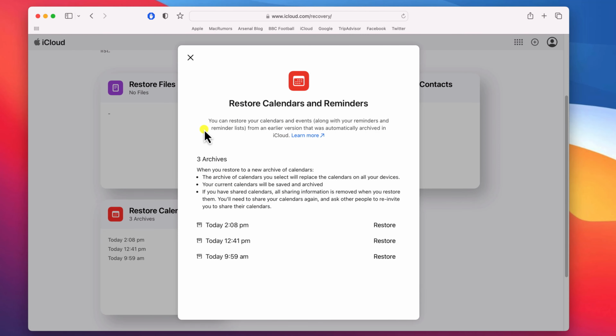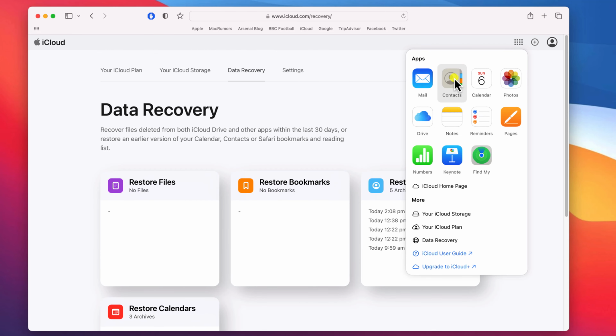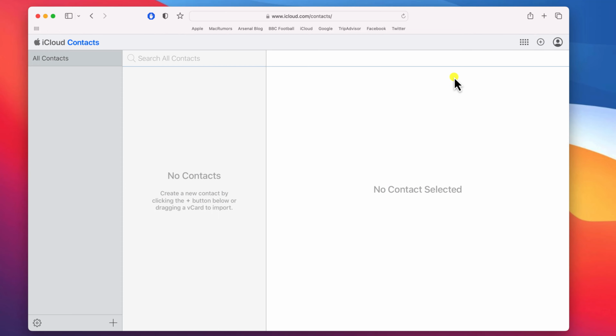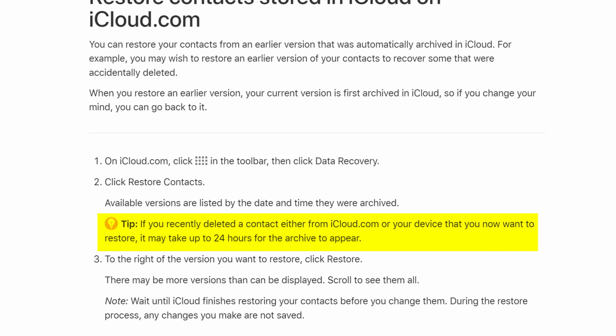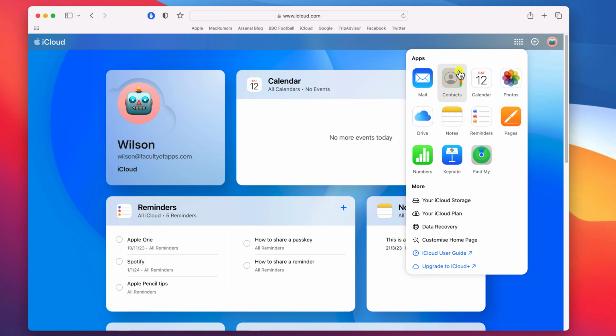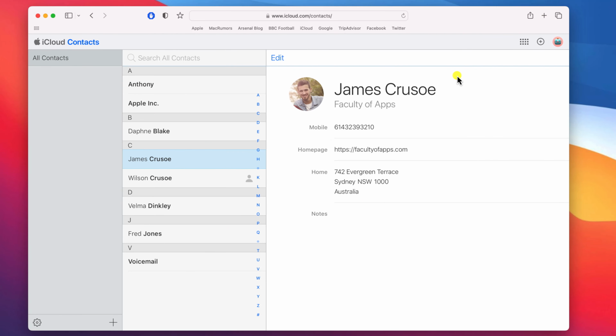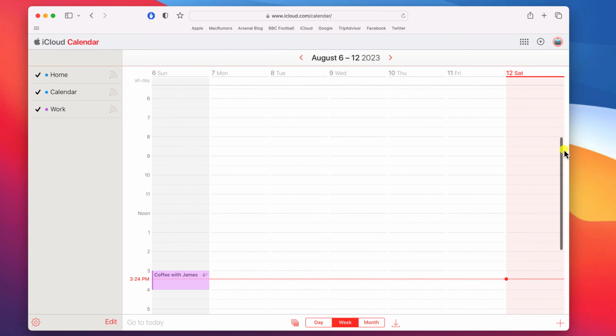Now assuming that all of that worked correctly, I should be able to go to my contacts and see the contacts I previously deleted. However, as you can see, the list is still blank. Now to be fair to Apple on this one, they do state in their support pages that restoring contacts can take up to 24 hours, and this was my experience. My contacts list eventually returned after about an hour after clicking Restore. So that does eventually work as expected too, as does restoring calendar entries, which were restored straight away along with my appointments. However, the same is not true for files.